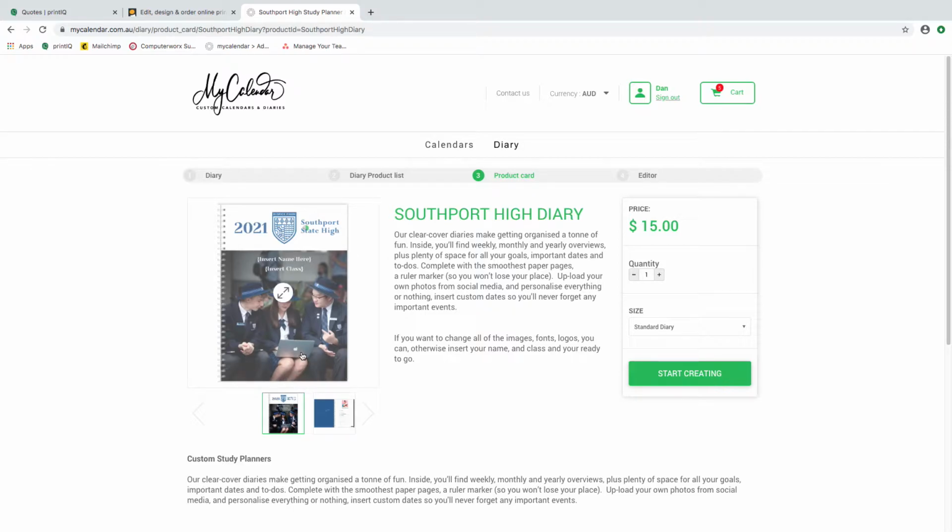It's really nice and thick, good protection, so it looks after the life of the diary as well. So once they've jumped into this page, obviously the next step is to go straight into the editor and start the personalization, imagery and events, and have a look at the diary.